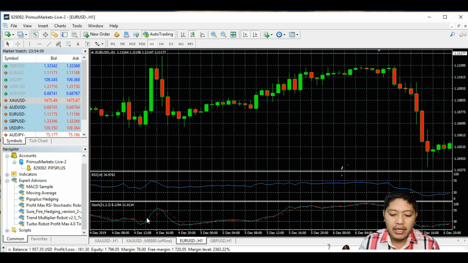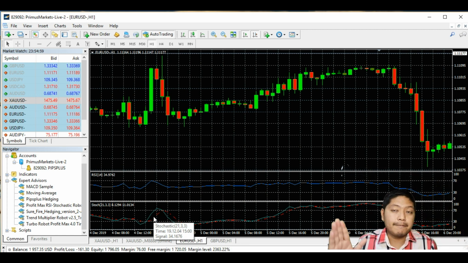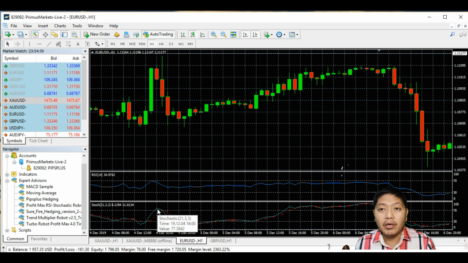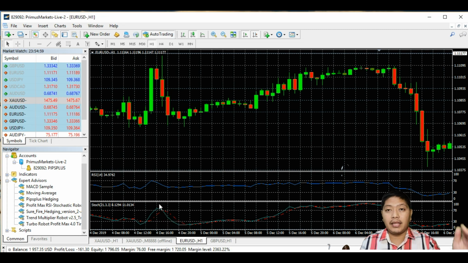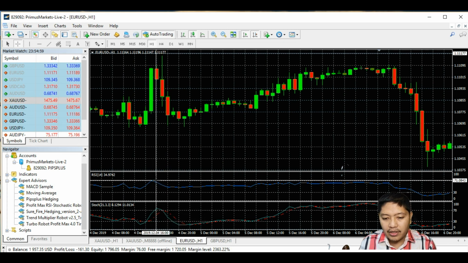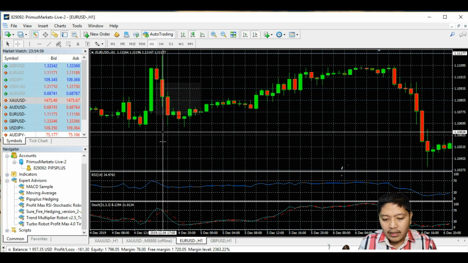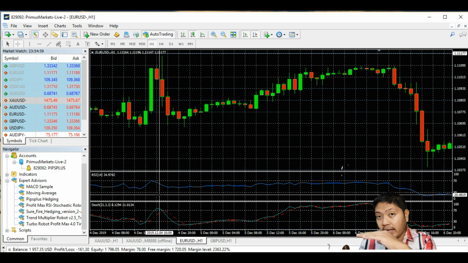So possibly your entry is the moment it is more than 30, your oversold. The moment it passes by, it means the momentum is in a higher trend, so a bullish trend. And then your exit should be the moment there is a reversal mode or overbought mode, whereby it is slowly coming back and reversing. The moment it reverses and is above your overbought setting of 70, it starts to reverse back, so you can exit the trade.